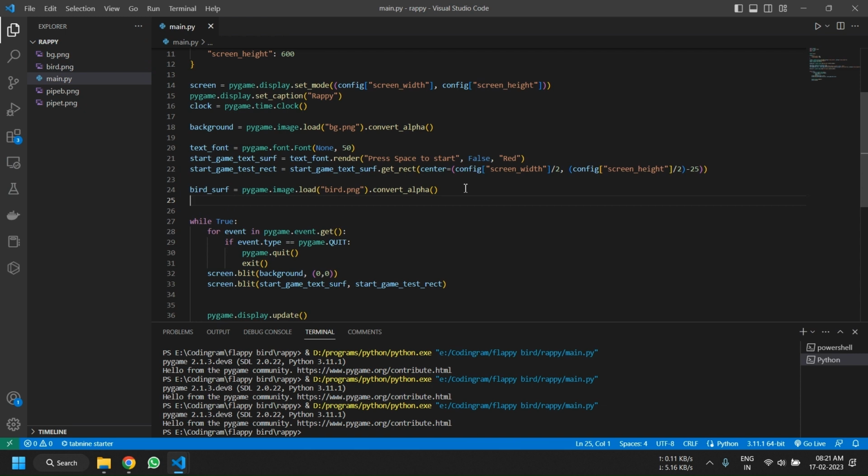But before that, we'll be creating the bird rectangle. We will call it bird rect equals bird surf dot get rect. It will create a rectangle from the surface directly. So we will define the center position equals giving it a tuple, and the x coordinate is going to be 100.